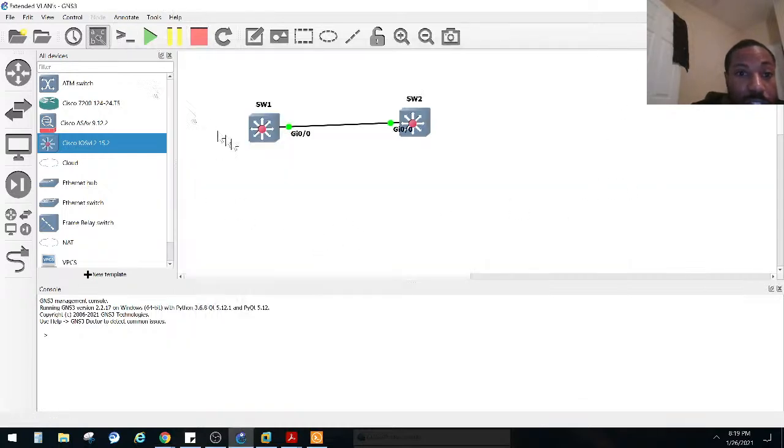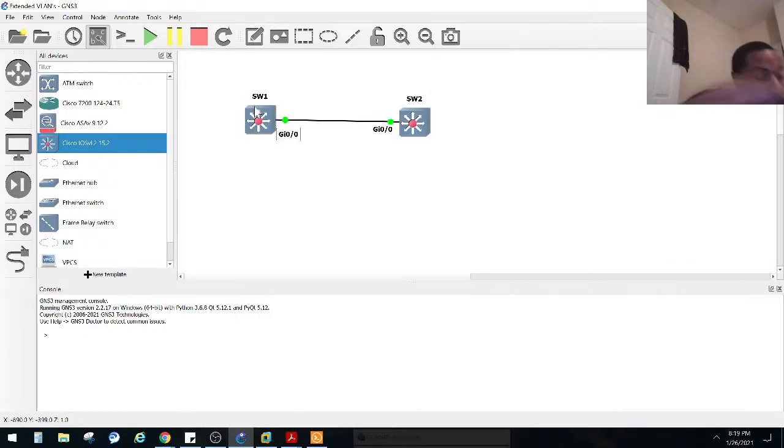Let me get some labeling here for y'all, and let's try to knock this out. I don't want to go too fast. I want to knock it out by 8:30, but I wanted to at least do a little talking about what extended VLANs are and what standard VLANs are. Somebody put in the chat room, what are considered standard VLANs? I'm pretty sure y'all remember that because y'all just said it about 5 minutes ago, right? So let's go ahead. VLAN 2010 is sales.